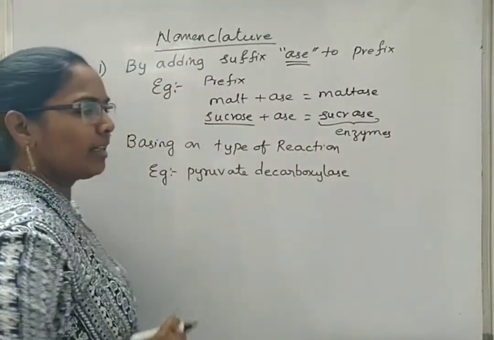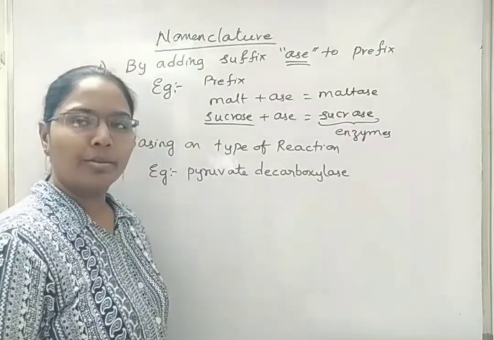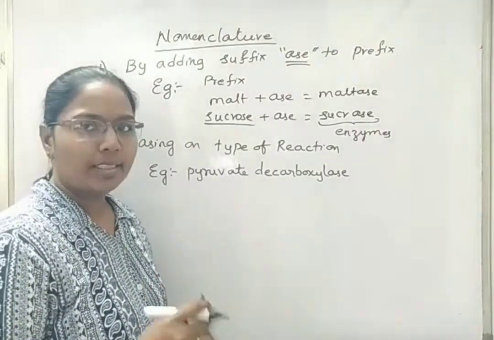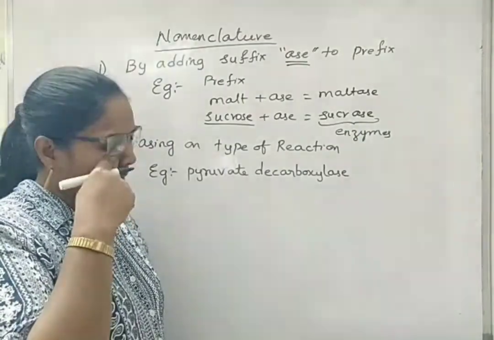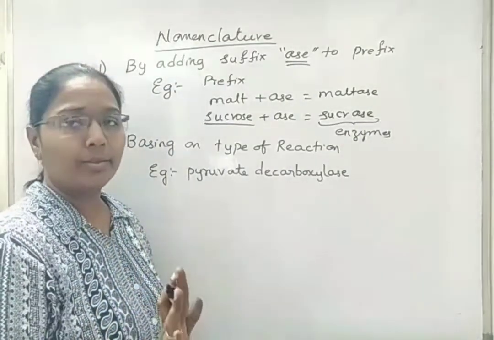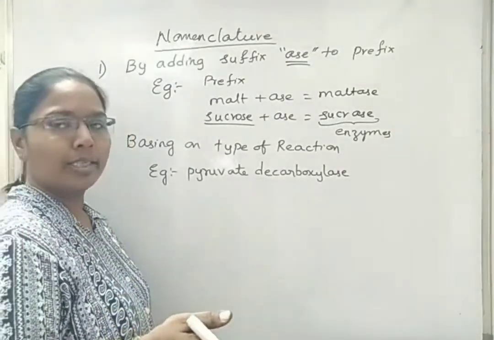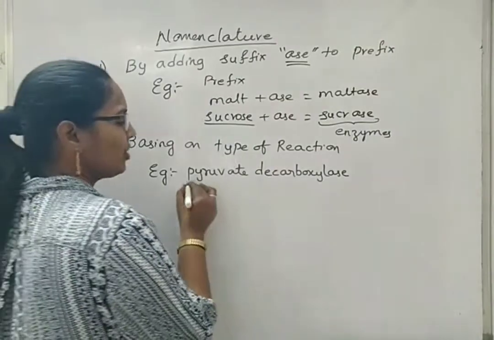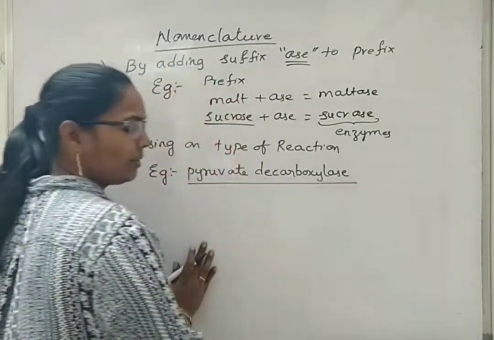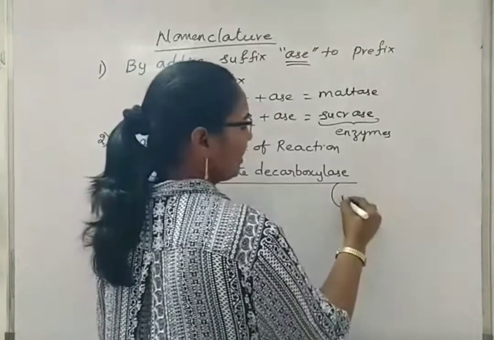During the link reaction, before the entering of pyruvic acid into the mitochondria, pyruvic acid is a 3-carbon compound. Because of its large size, it cannot enter into the inner membrane or the mitochondrial membranes. So what it will do, it will remove one carbon dioxide molecule. There we can use the term decarboxylation in a link reaction.